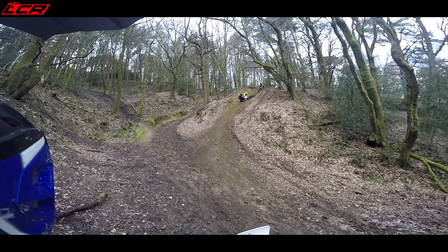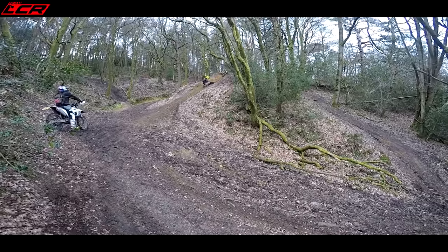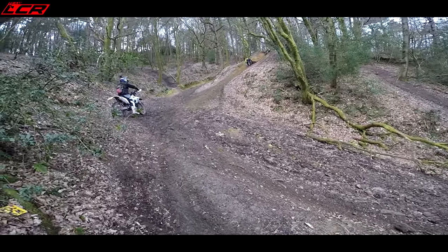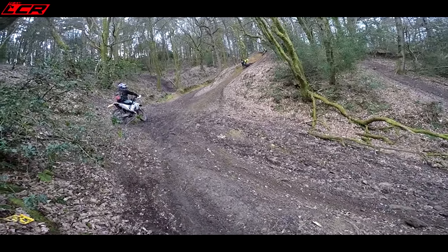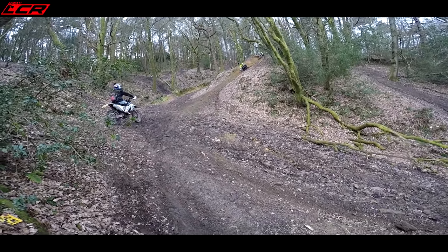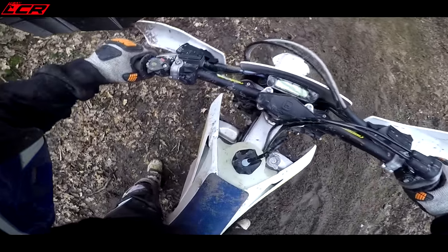It's going to kill me bringing them out. Oh, floating around here now. They won't be coming out again, will they? This is where these bikes are showing their true abilities, isn't it? To be perfectly honest, this is where the Huskies are showing. You know, with us two noobs on there, we could get up there even. This is where it shows it. That's where your extra £3,000 gone on the bike, isn't it?